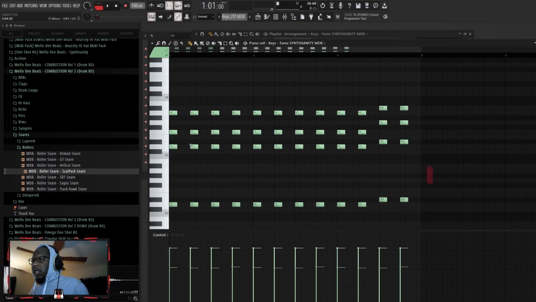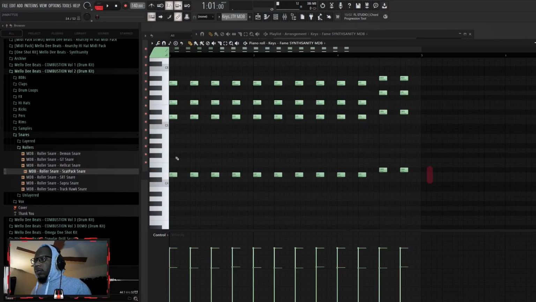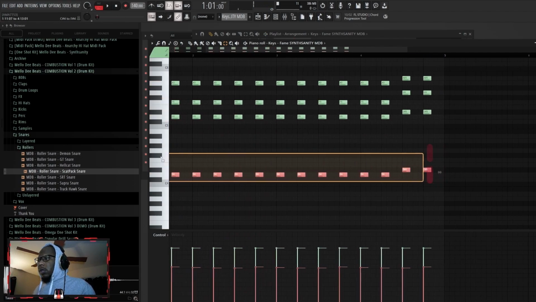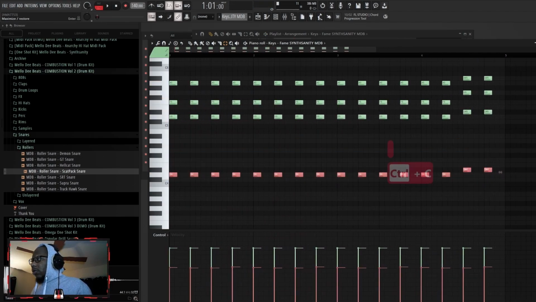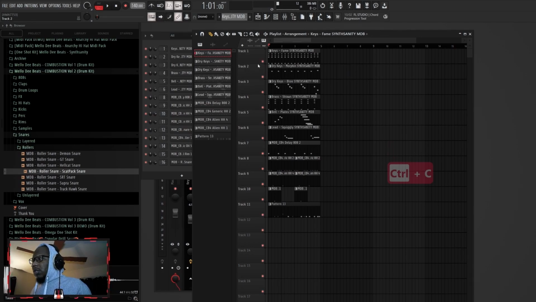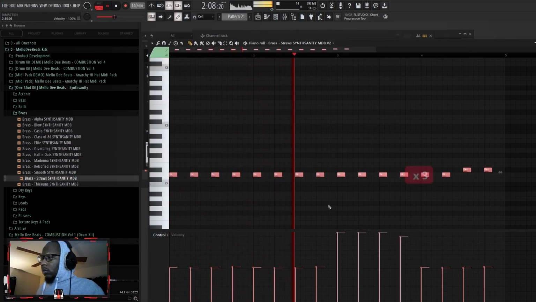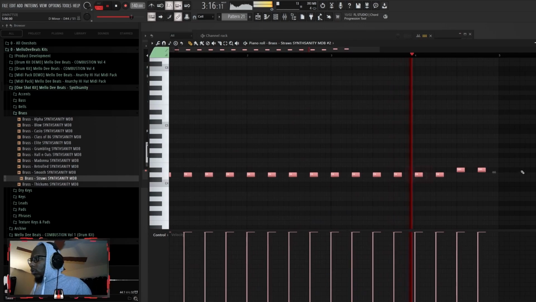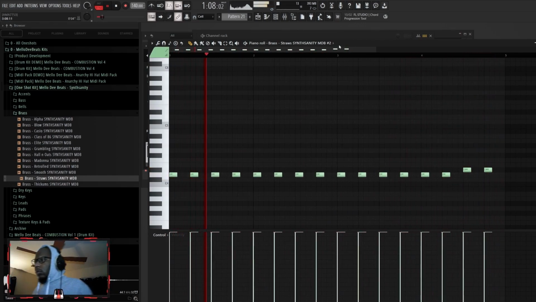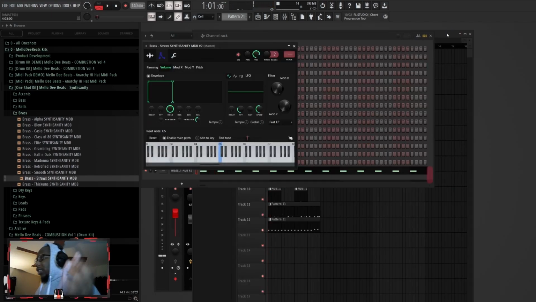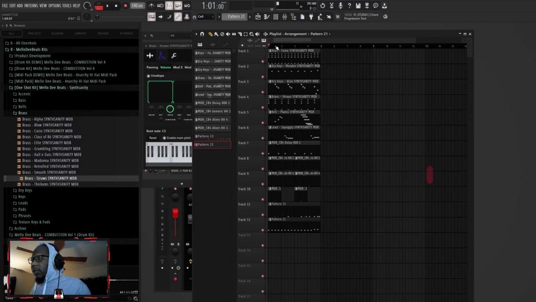I feel like the melody is missing a deeper presence. So just as far as these notes, I'm going to find some different instruments to put those on so we could get a deeper presence. And just like that, that problem is fixed. So boom, we got that.